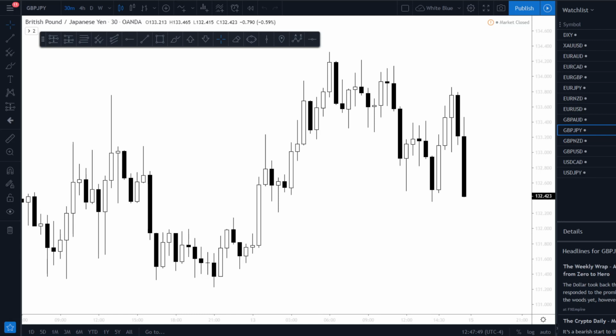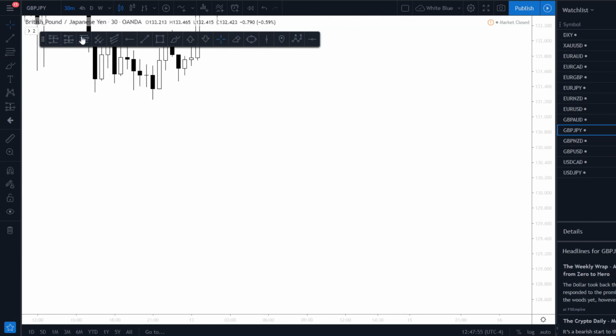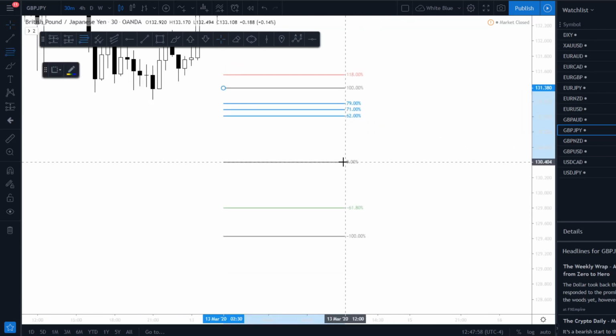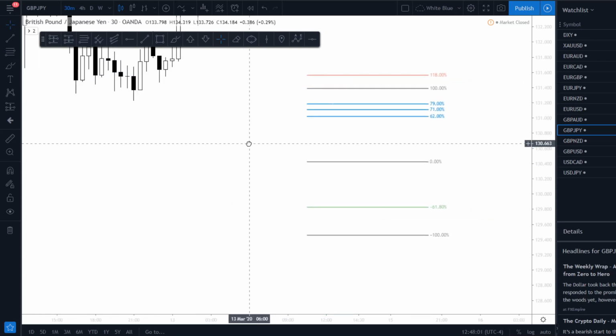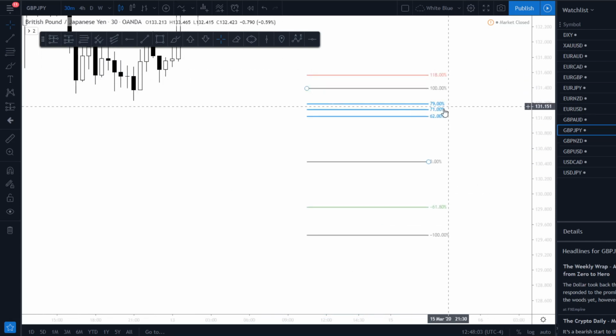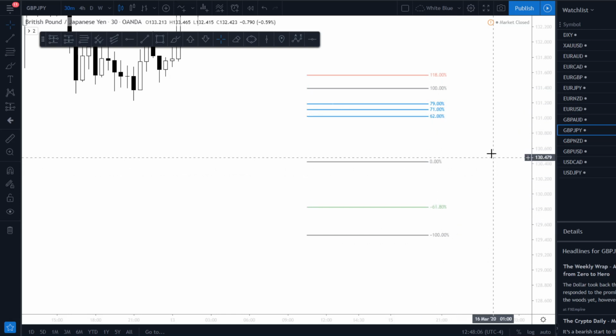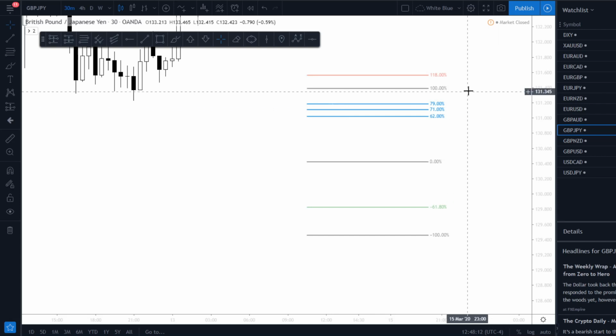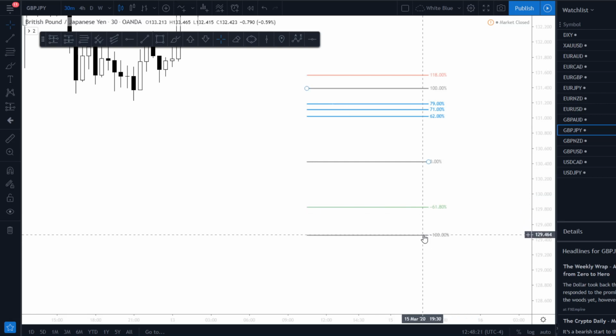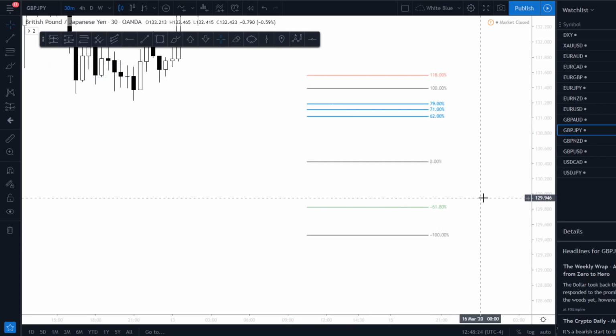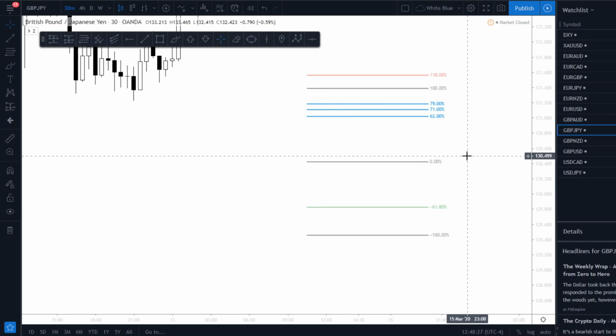So let's start off with the settings. What I'm going to do is just come down here and draw it out. So as you can see, really simple. We've got 1, 2, 3, 4, 5, 6, 7, 8. And basically what you're doing is copying the same settings that I'm having here if you're looking to trade the same way I am. It helps with the colours as well, but obviously that's just preference, and that's a simple way to see what you're going to do with the markets.